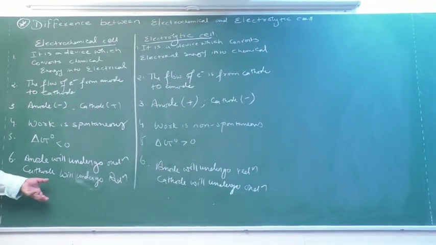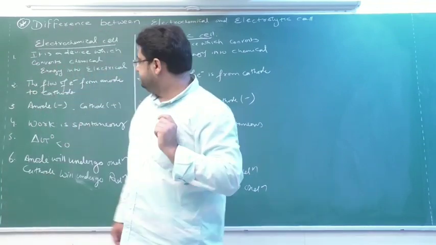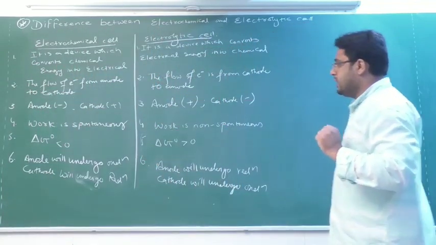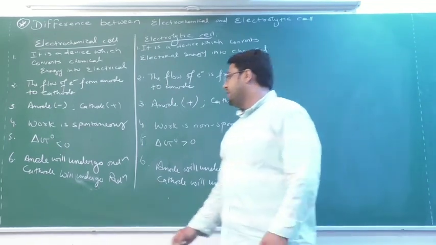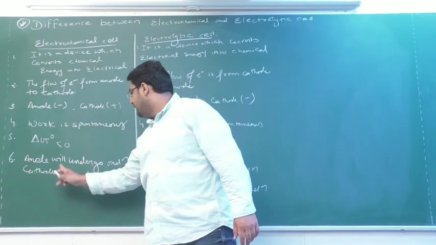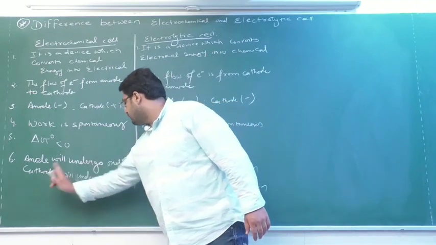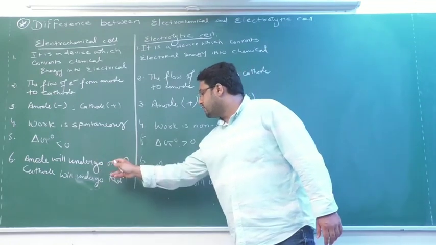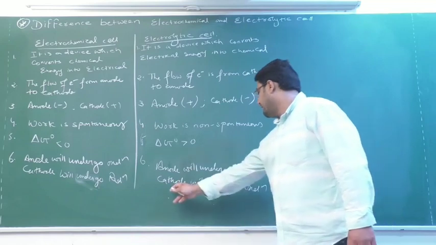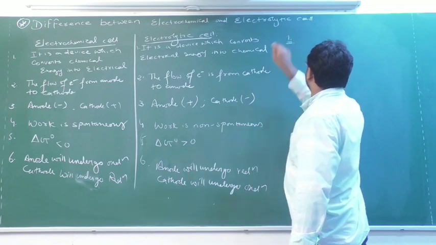This point might be a bit confusing to you. See here, in the electrochemical cell, in the Daniel cell, we have seen that zinc was acting as the anode and zinc was losing its 2 electrons. So zinc was acting as an anode. Losing 2 electrons means what? Oxidation. That's why here I told you in an electrochemical cell, the anode will undergo oxidation. Similarly, if the anode is undergoing oxidation, the cathode will undergo reduction. So what will the electrolytic cell be? The points are reversed. Here the anode is reduction, and similarly the cathode will be oxidation.